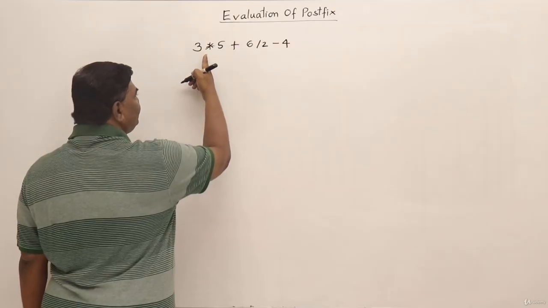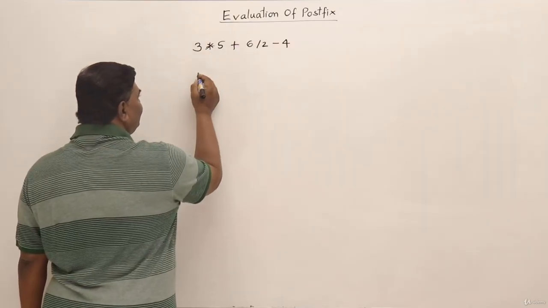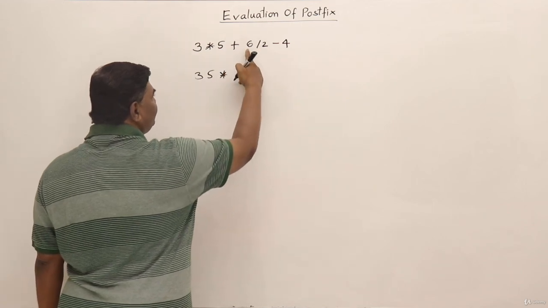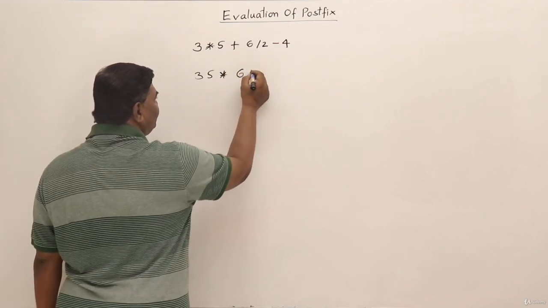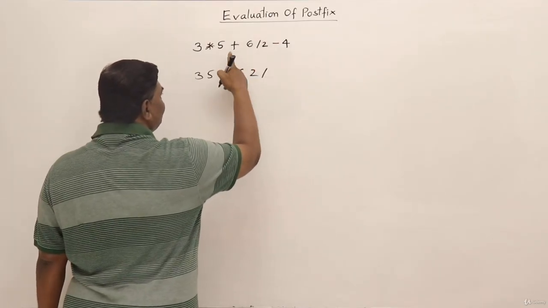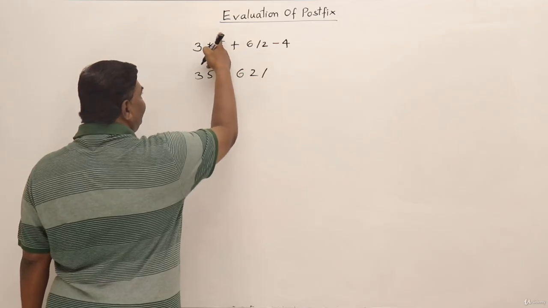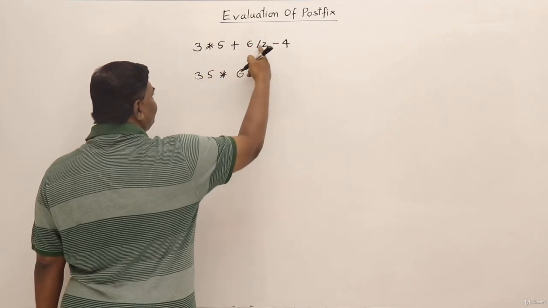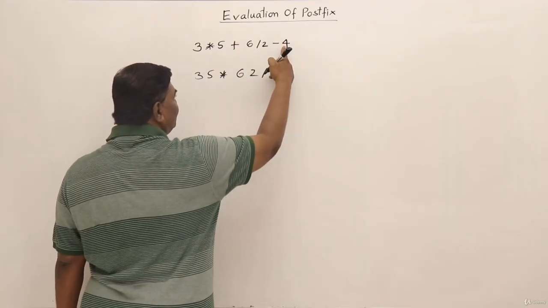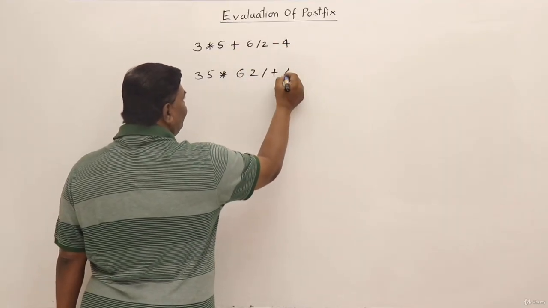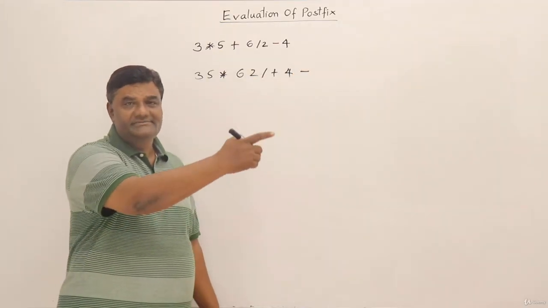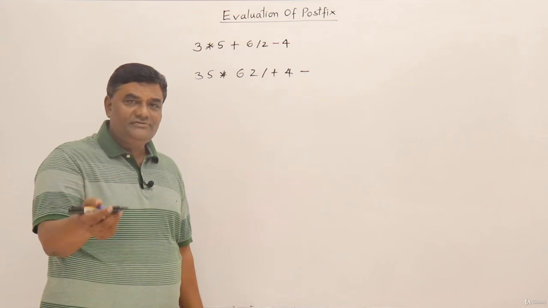This is higher precedence, multiplication and division. So let us convert this one, 3, 5, star, and the next higher precedence, 6, 2, divide. Then addition and subtraction, 2 are there. So first addition. This is in between this portion and this portion. Both the portions are already there, left hand side, right hand side, so just write plus. Then this has minus 4, so 4, then minus. So this is the postfix form. Directly by reading an expression, I have converted it into postfix. If you practice, you can do that.